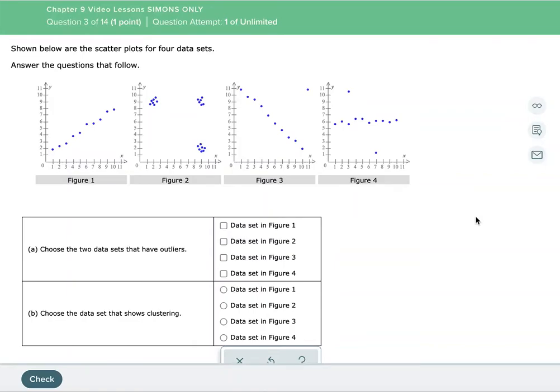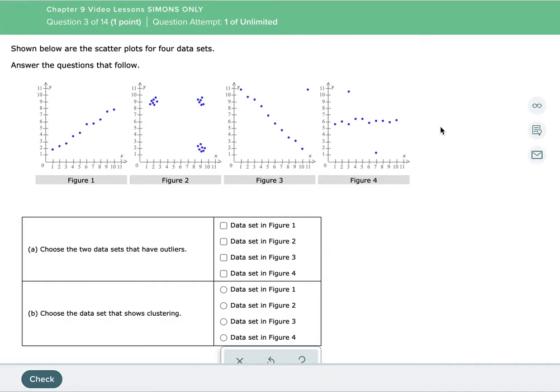Let's get started. We are going to now look at another way of identifying features of a scatter plot. If you've watched any of the other videos on scatter plots, we went over how to make them, and we've also gone over what we call the types of relationships they show. This is a similar thing: we have some situations that show up with scatter plots, and we had to be able to figure out how to name them.